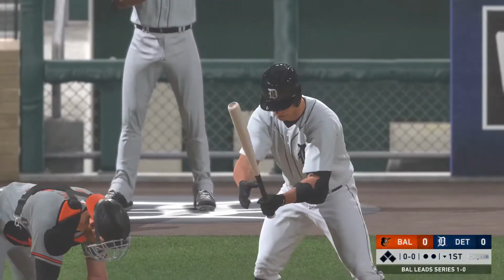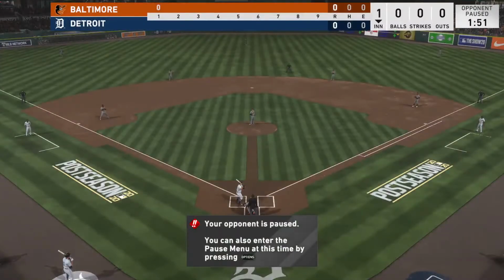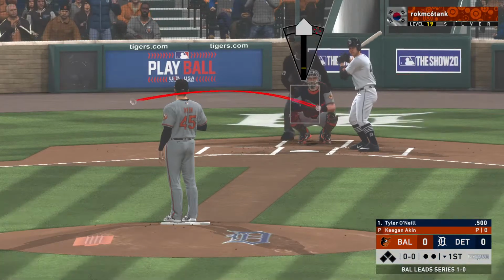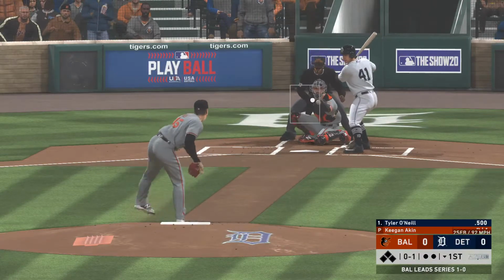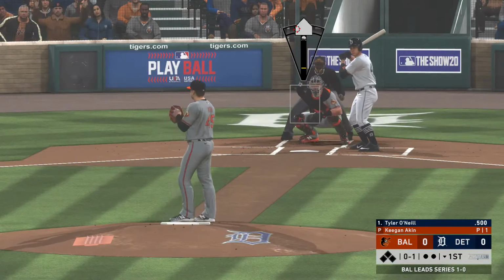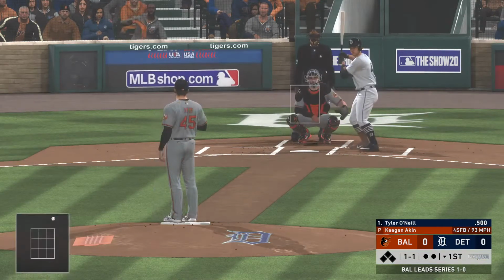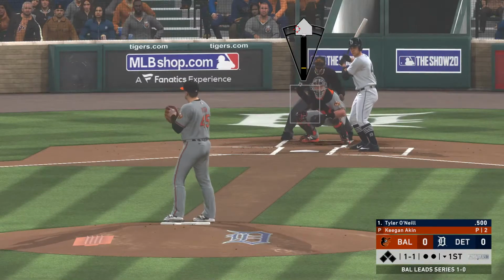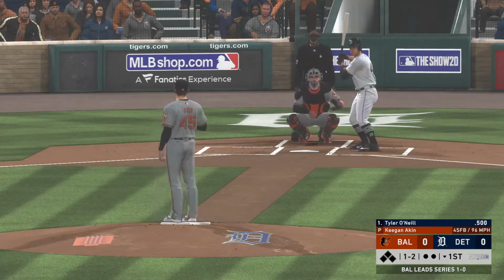Ready now, Tyler O'Neill. He'll lead things off here in the bottom half of the first. For the Tigers, the right fielder, Tyler. Now here's the pitch. And this pitch is taken on the inner half for strike one. Here's one that misses high. It's 1-1. Now here it comes. And that fastball's too much for him there.